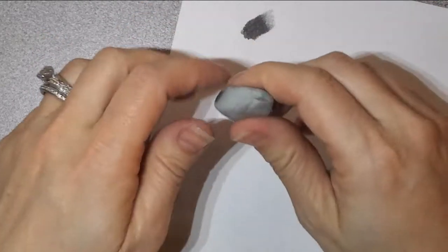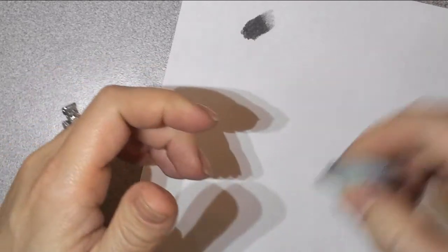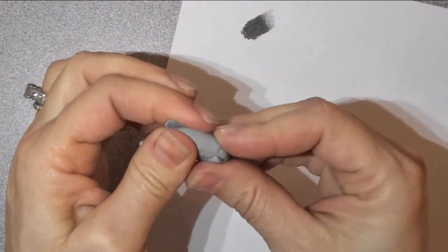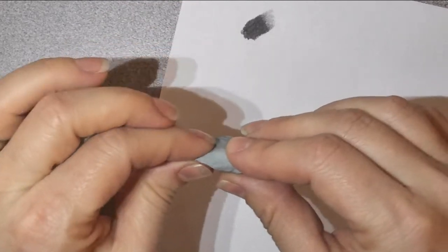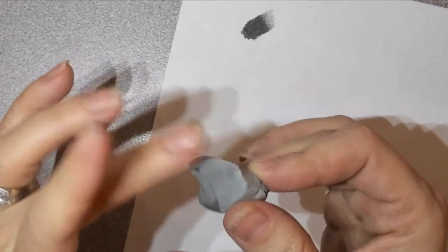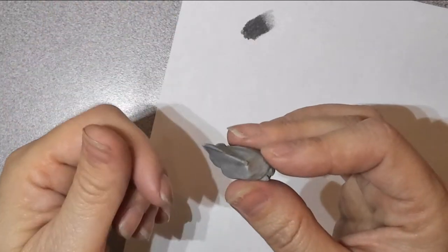I've used this sometimes to bring out highlights, really small highlights. The nice thing about the kneaded eraser is that you can mold and shape it to any size you want. It's nice to get into really small areas that a regular eraser can't get into, so that's what's nice about it. Alright, so that's how you use the kneaded eraser.